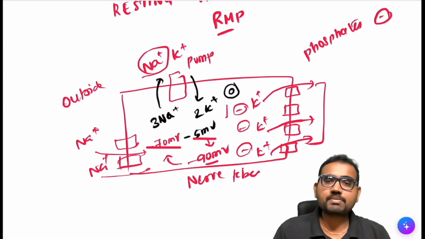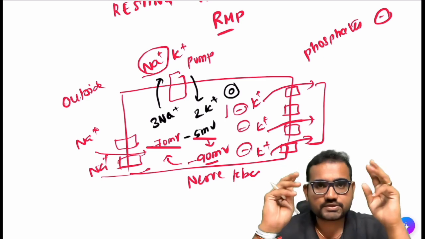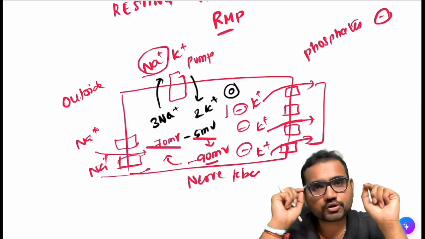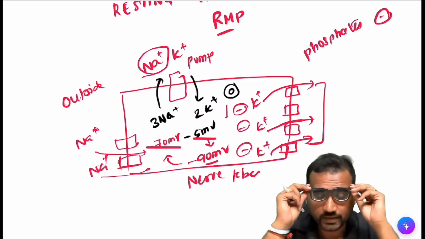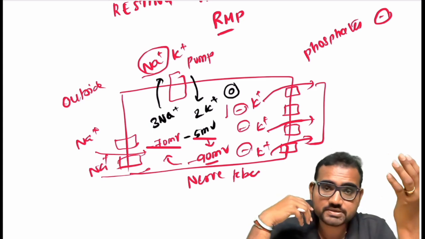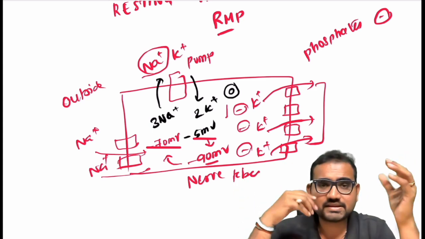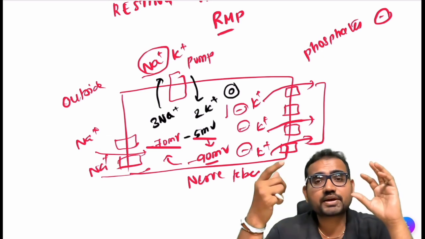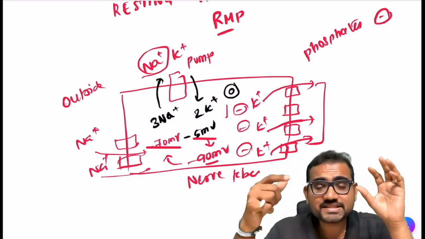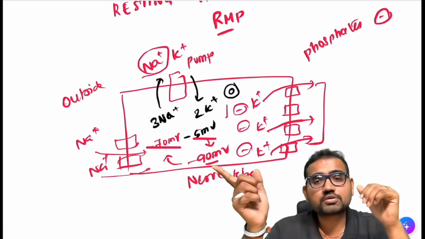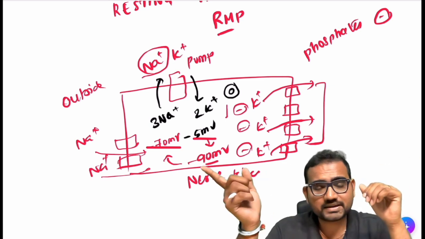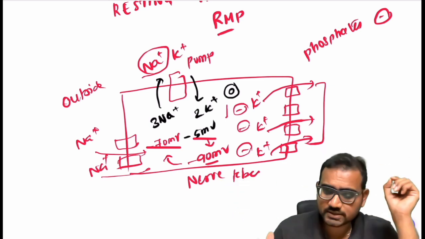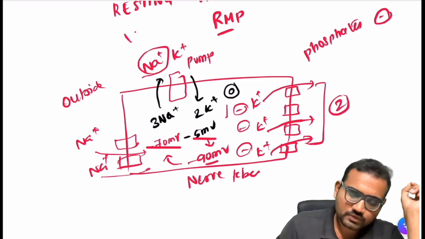So the resting membrane potential is controlled by 3 activities. One is the sodium potassium ATPase pump, where it pumps out 3 sodium outside the cell and 2 potassium inside the cell. The cell becomes slightly negative, and because of the concentration gradient, more potassium is present inside the cell, so it tries to move out to the area where it is present less via the leaky potassium channels. This is 2, this is 1.